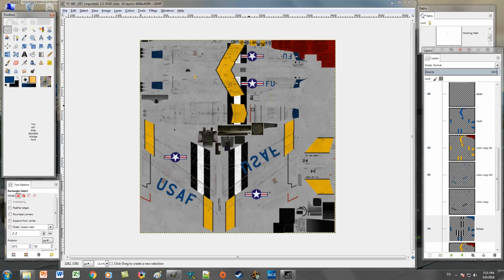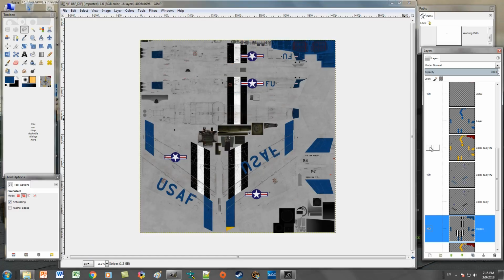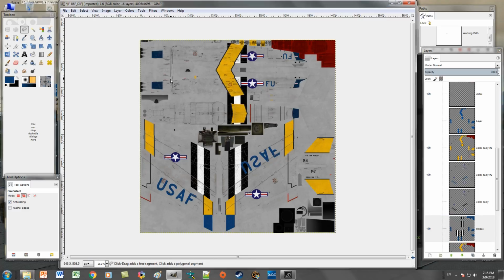Now we are going to get some of these stripes, like the smaller stripes, off of the base layer that we copied earlier in one of the previous episodes. We're going to get those, and we're going to actually move those over onto our other stripes layer. That way we can have everything that we need in the one spot where we need it, basically. I made that invisible and made it visible again so that I could see if something was included or not. So that's why you saw me do that.